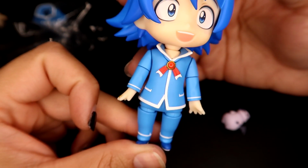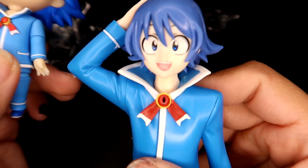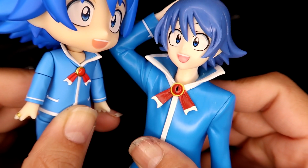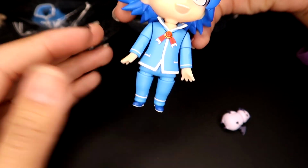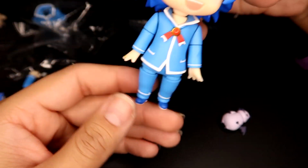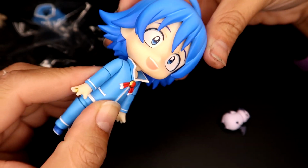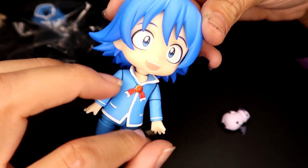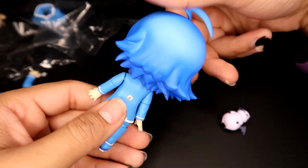His uniform looks perfect. I'm comparing it now to the prize figure, and the only thing they missed was the eye, the iris on his little ribbon thing. But overall, they both look pretty much identical, except, you know, this one is much tinier. So, and the shoes on the prize figure are a little muted. These are more vibrant. And I did see on my figure collection, people were already getting him and saying how absolutely magnificently vibrant he is in real life. And I definitely have to agree. His paint job is great.